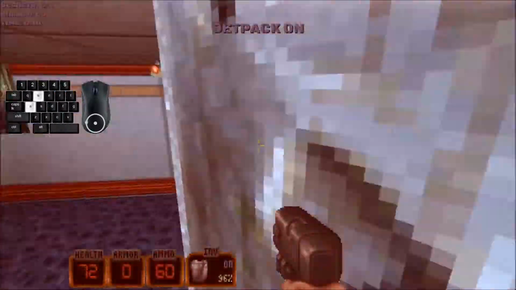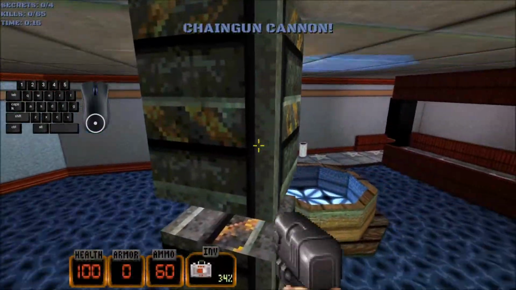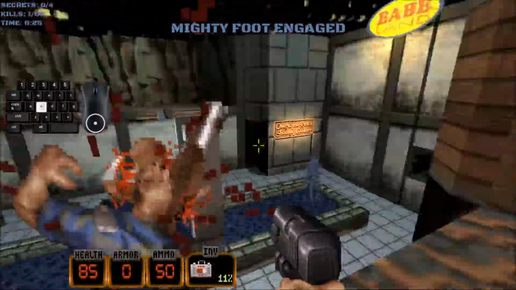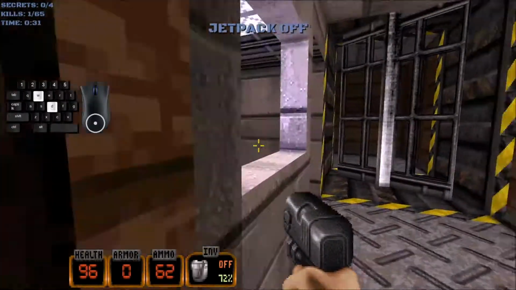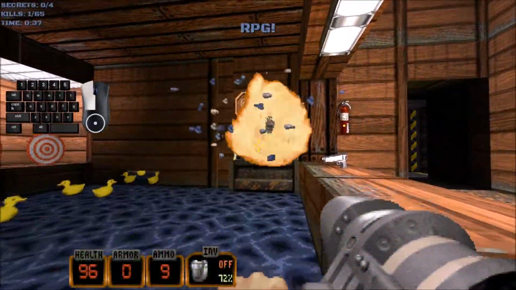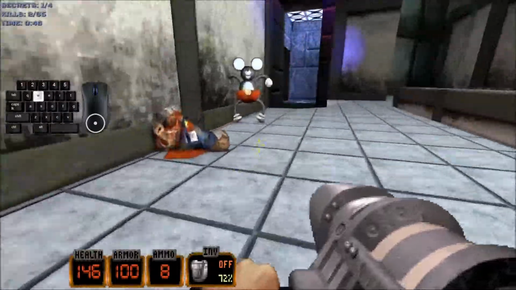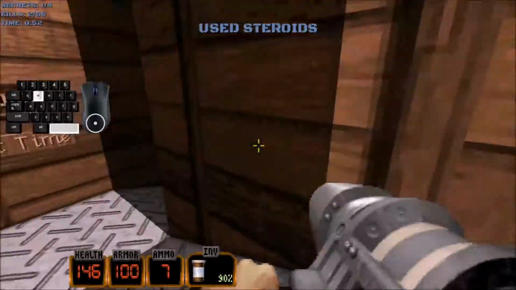I like to turn on my jetpack and just go straight towards these. It's easier than trying to shoot them. Go through here, hit these two targets, grab the RPG, fire twice to get rid of the pig cops. No need to kill him, but he is extremely obnoxious.